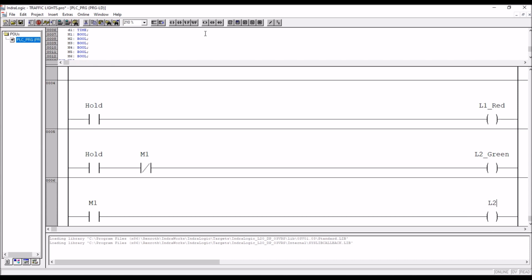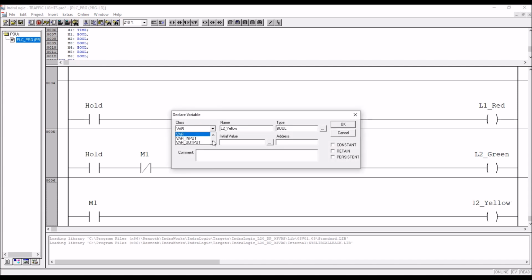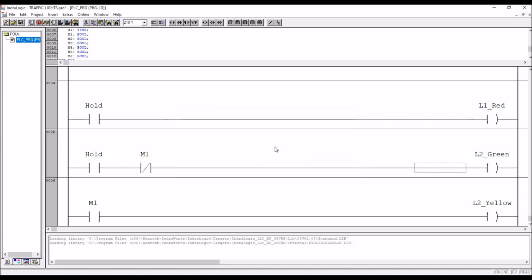This is lane 2 yellow. First of all, it is a global variable and %QX 1.4. Is it okay? Fine. So that is done. After 5 seconds, it is done.